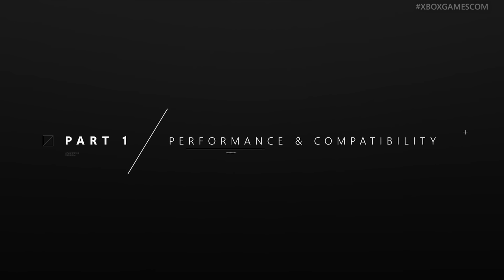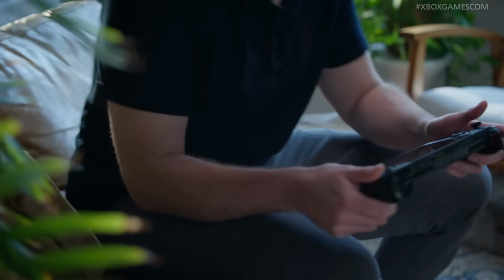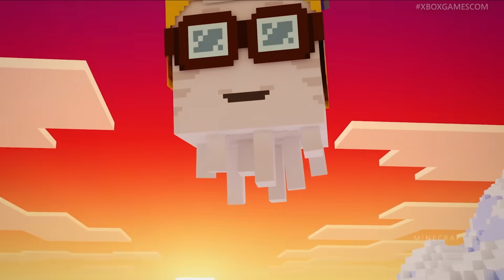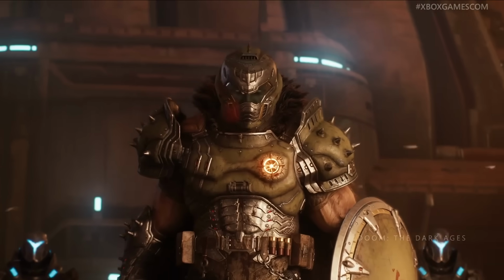It feels like we're finally hitting an inflection point now, where I'm able to take the game that I'm playing on my beefy home PC gaming rig and take it with me on a portable device. The big question a lot of players have is how are PC games going to play on a handheld form factor? The games are largely going to play like they do on PC.